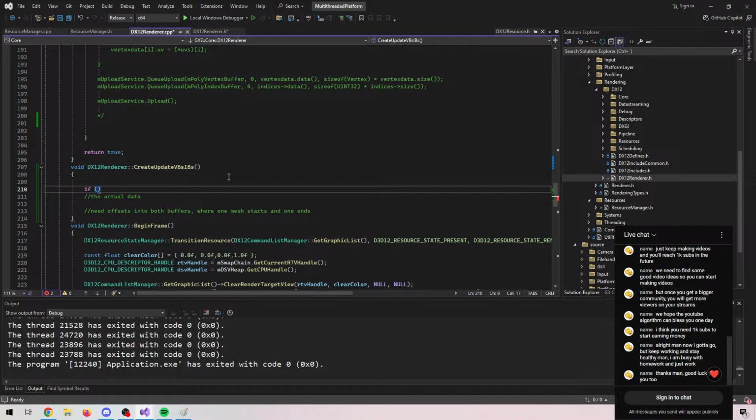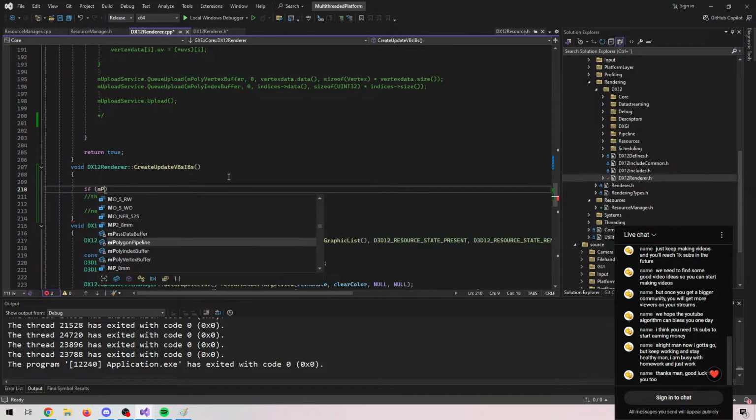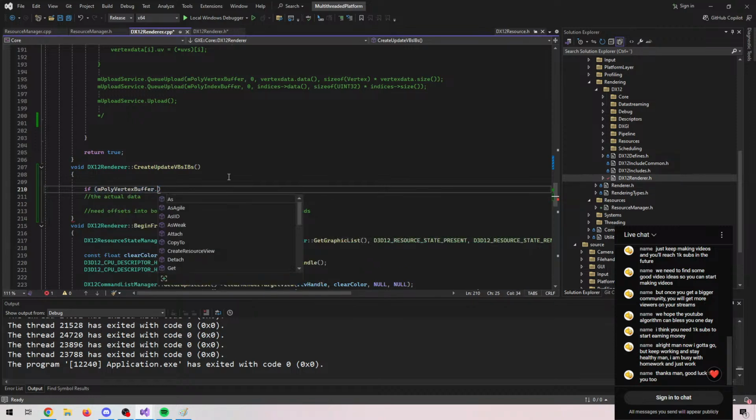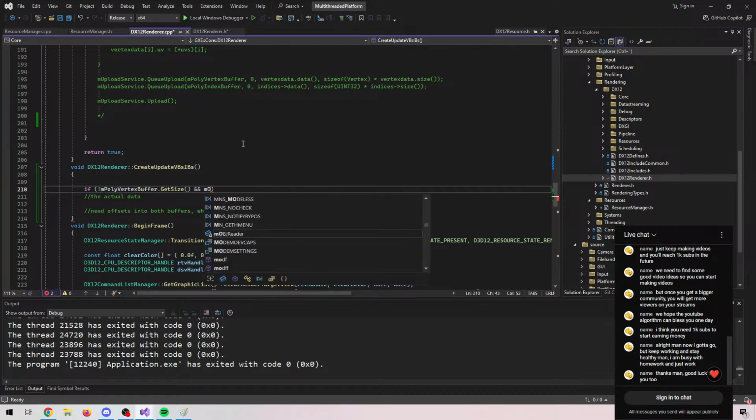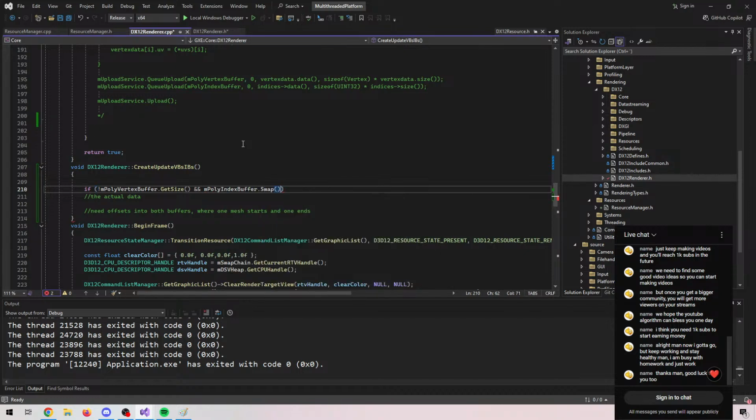Okay, let's see, the mpoly index buffer size. Oh, whoops, get size.